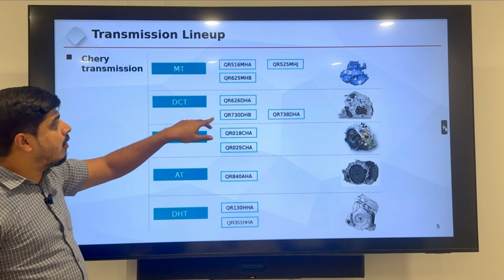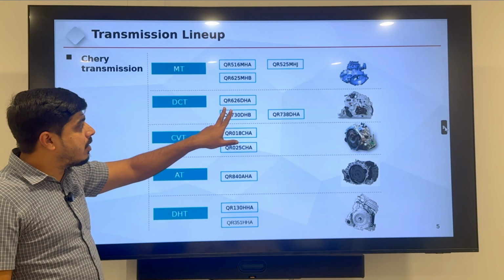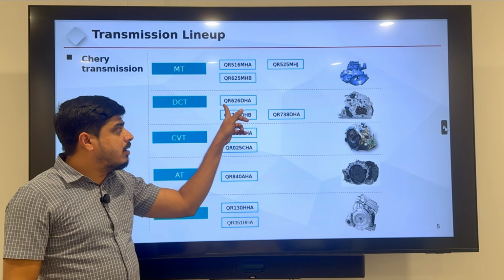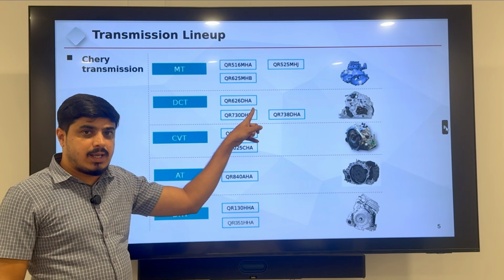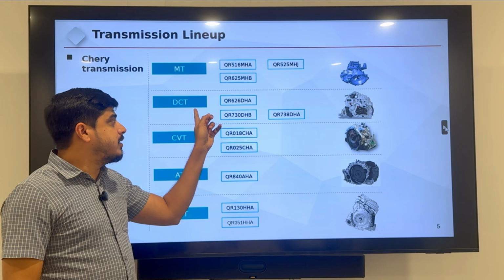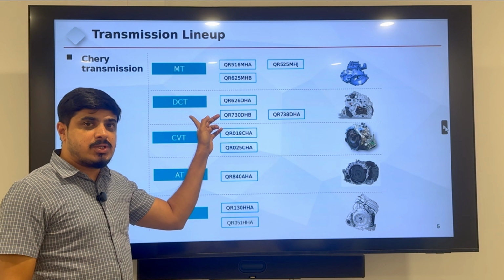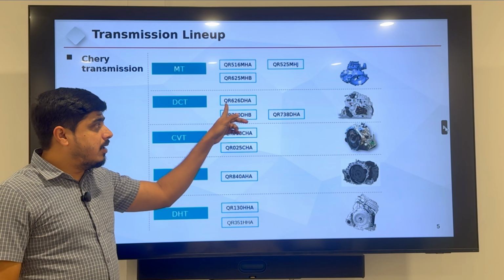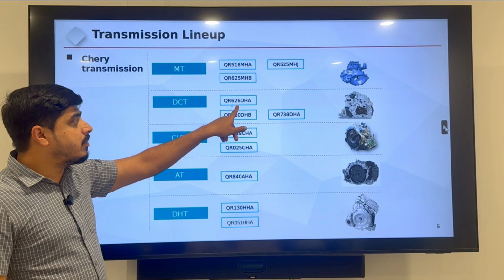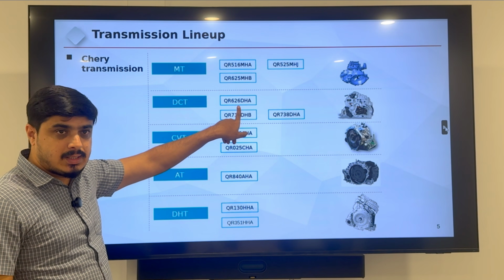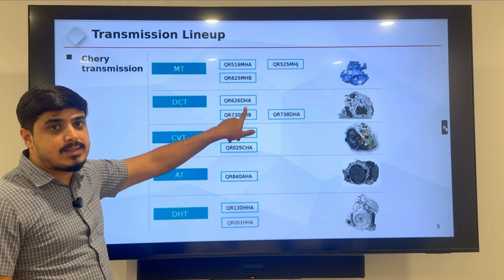The dual clutch transmission codes: QR626 DHA. DCT means dual clutch transmission, wet type. The DCT code starts from QR626 DHA.